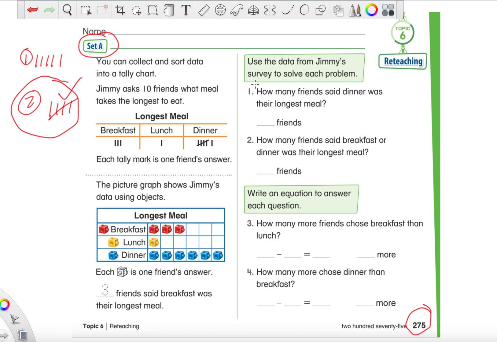Let's read question number 1. How many friends said dinner was their longest meal? Dinner is this last one right here. So you need to be able to read those tally marks and write the number on the line right here. Go ahead and do that, I'll give you guys a quick minute. If you're not done, pause the video. If you are done, let's make sure you have the correct answer. For dinner, we just count the tally marks: we have 1, 2, 3, 4, 5 going across, and then 6 next to it.